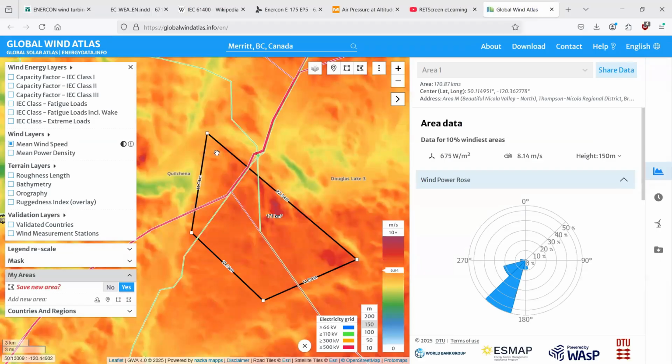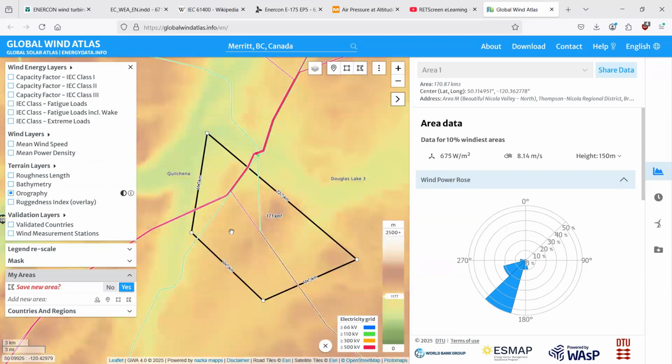And we can confirm that by looking at the orography here. So I click on this layer, and I see the color now represents the elevation above sea level. And I see, you know, at the highest sites here, I'm at maybe 1,400, 1,500 meters above sea level. But most of this area, I'm around 1,100 meters above sea level.